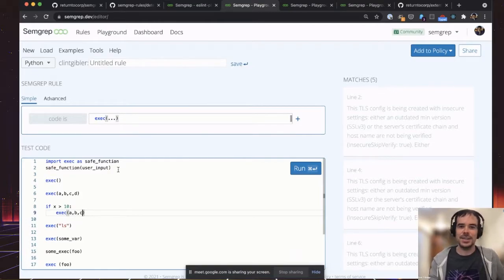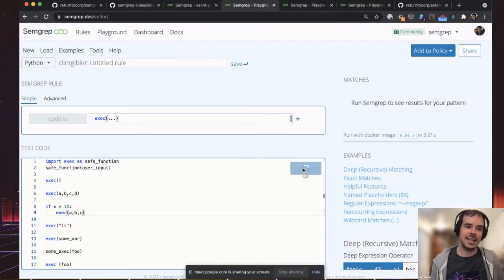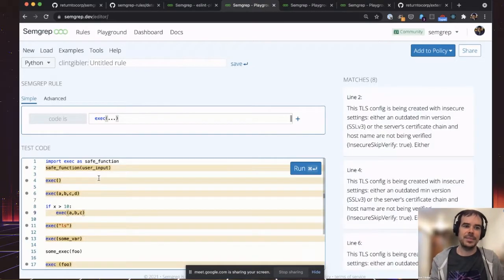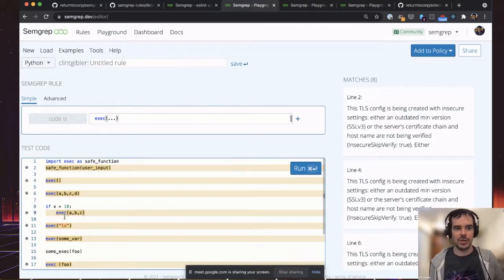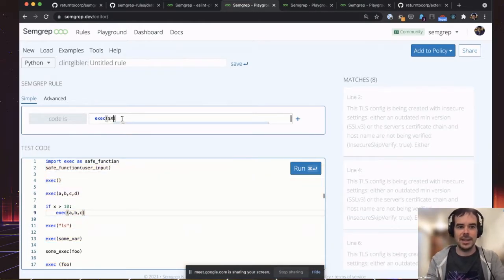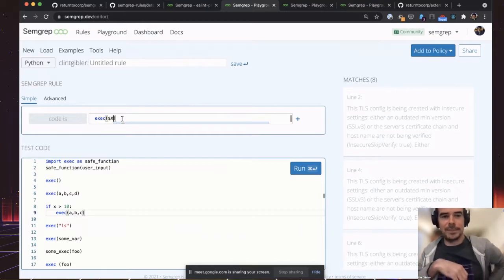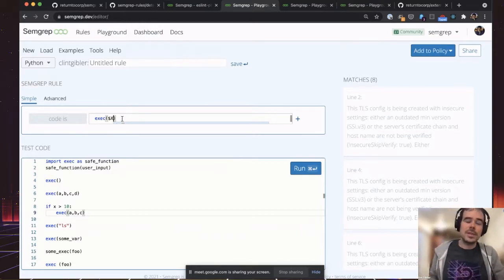Just to highlight, this could be zero or more arguments. So we're matching this, or it can be in conditionals or function calls or whatever. Okay, so one abstraction, the ellipsis operator. The next abstraction I want to tell you about is metavariables, which you can think of like capture groups in regular expressions. It's basically like, I don't know what this is, but I want to capture a reference to it.